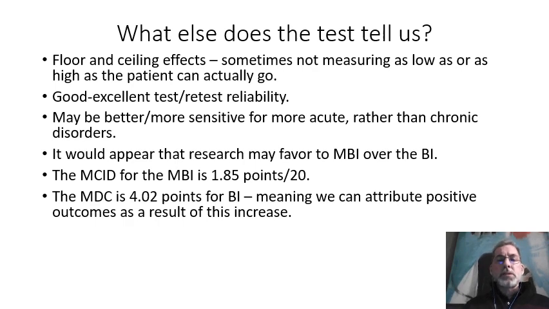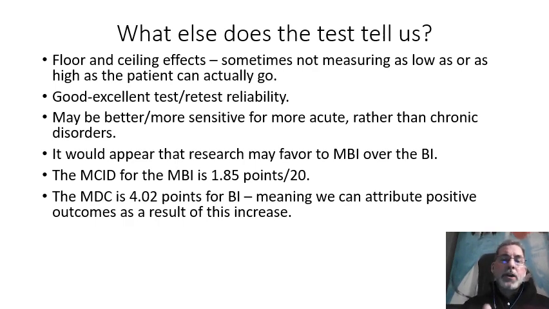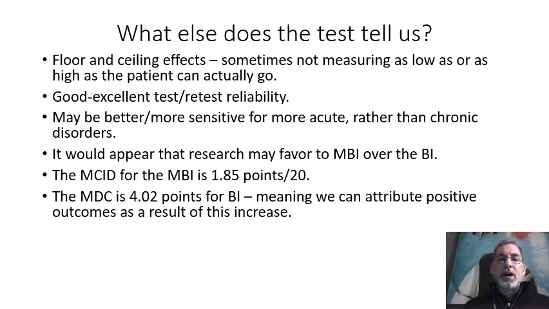Let's talk about some psychometrics that are really important when documenting evidence for the effectiveness of what you've done. One key measure is Minimal Clinically Important Difference (MCID). Research has shown that if we measure a patient with the modified Barthel and they gain, on average, 1.85 points on their modified Barthel index score, those patients are saying from a subjective standpoint that they feel like they're doing better functionally. So if our patients on the modified Barthel score 1.85 points — realistically two points or higher — we can say without a doubt, because of research, that the patient has truly made a functional gain that they will be satisfied with.